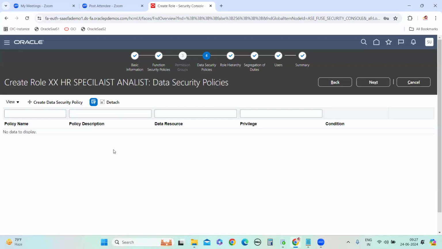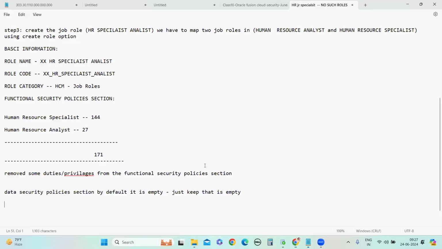You observed, right? So I will tell you what the purpose of data security policies is. For now, I am just keeping this empty.